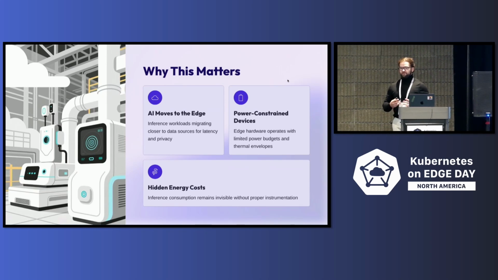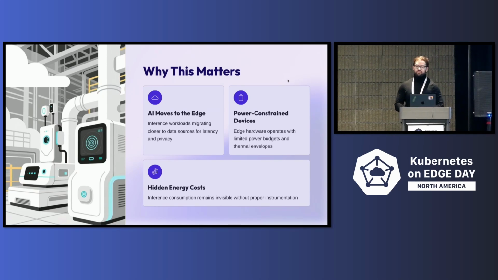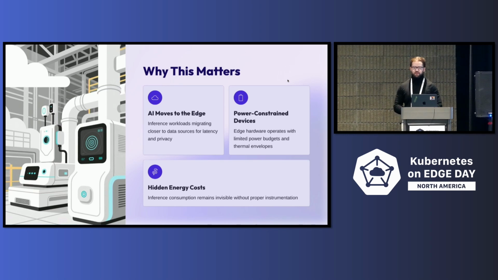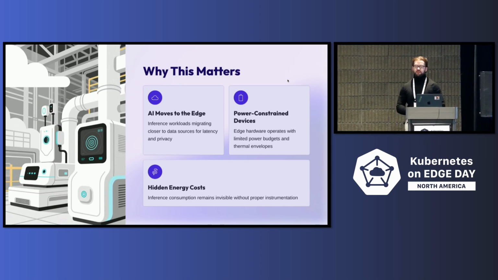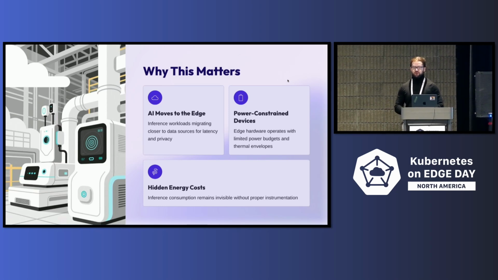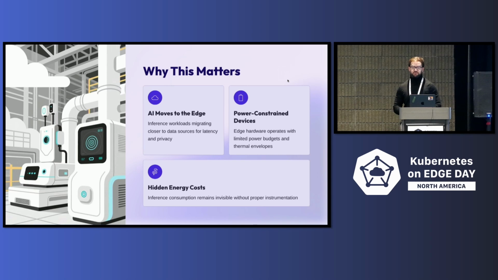So this matters because, in my experience, AI is getting everywhere. It's not only huge corporations and huge data centers. Everybody is trying to run small models, and the edge is not an exception, right? So everything is moving everywhere, obviously with small inference models.